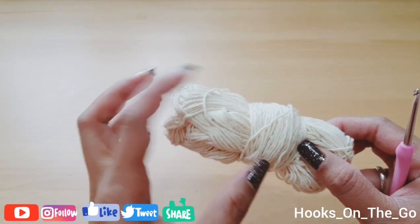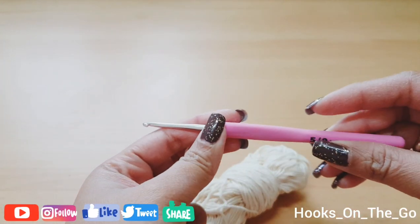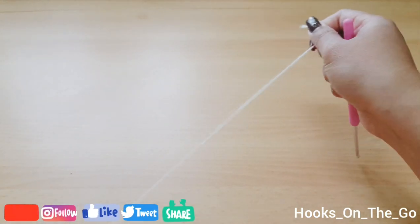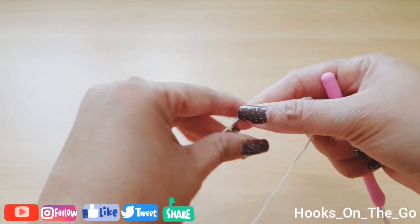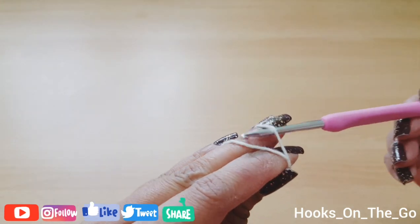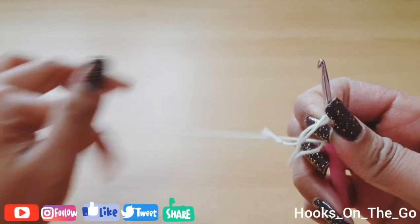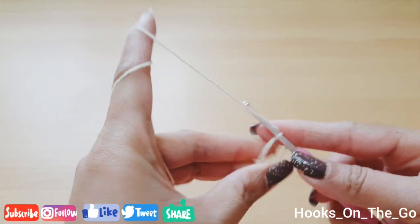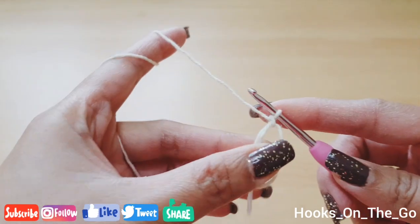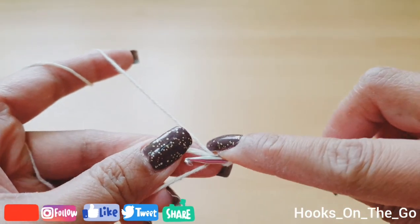First, get your skin toned yarn and then your 3mm crochet hook. Then we will make a magic ring. This is how I make my magic ring. And then chain one. Now we will make 6 single crochet inside the ring.